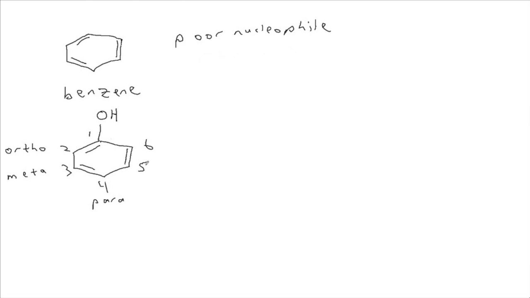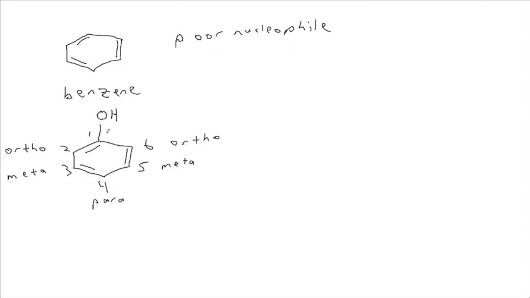What do you think would be a good name for carbon 5? Meta. Good. That's good that you saw we don't need a new name. It's equivalent to carbon 3. And carbon 6? Ortho. So you might notice there's only one para. A para does not come in a pair, but the other ones do come in pairs. Okay, so those are just some made-up names to refer to the different carbons in benzene when there's one substituent. When there's one substituent in benzene, you can use these terms for the atoms in these positions.